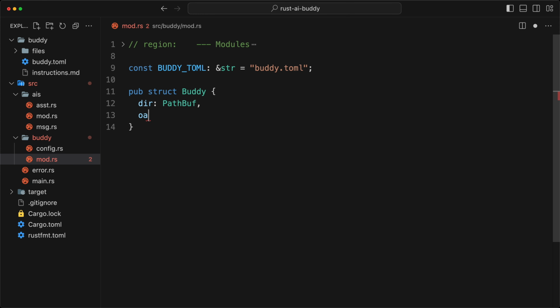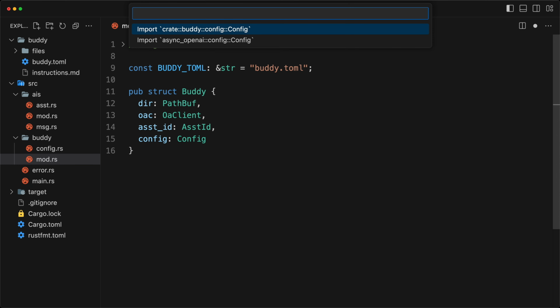Then we're going to have the OAC client. So here it's the same thing. The goal here is that the body owns the client. And then we have our assistant ID. This one is simple because it will be designed to be owned. And again, right now we have a string, but if we have multiple bodies across tasks, we could have an AssistantID which owns an Arc of a string, and then it will be very performant. And then we have the config, and that would be the config that we just created.